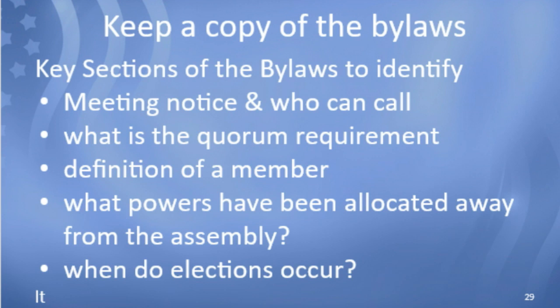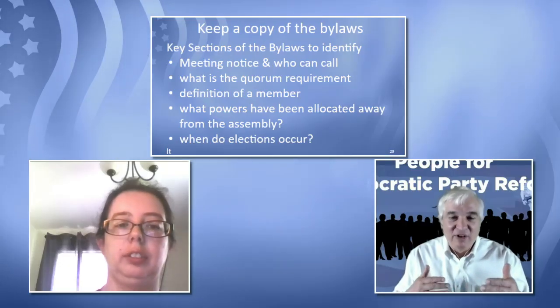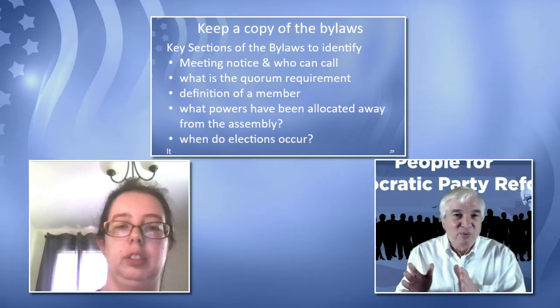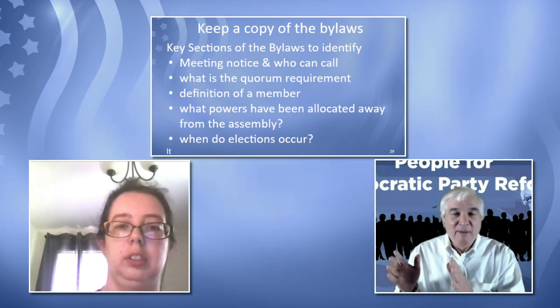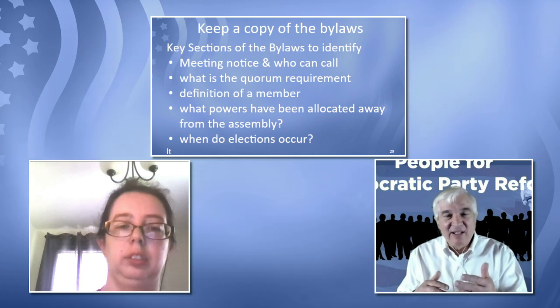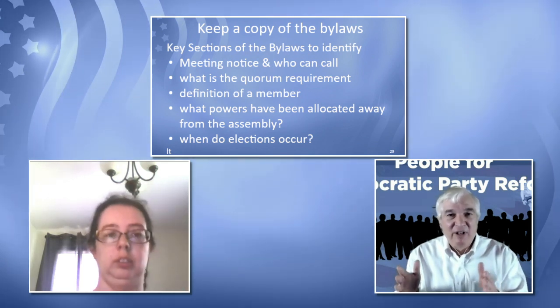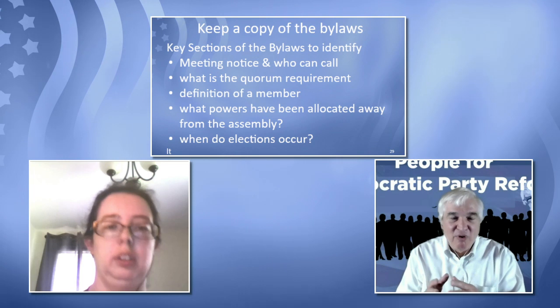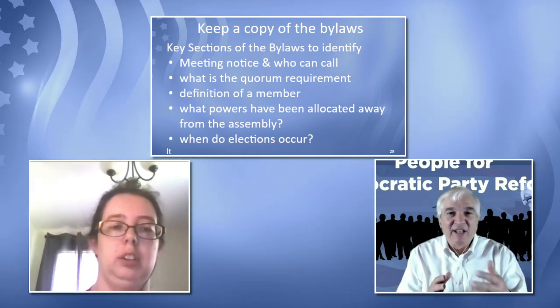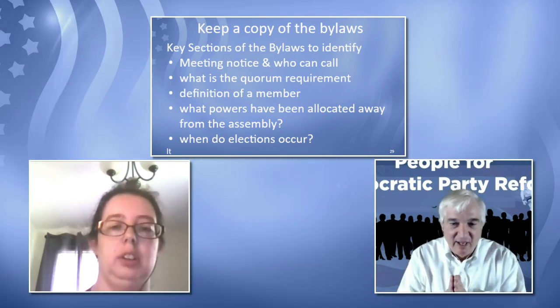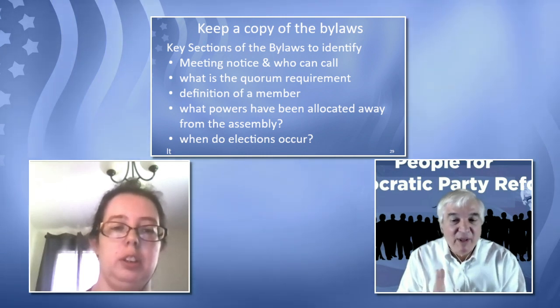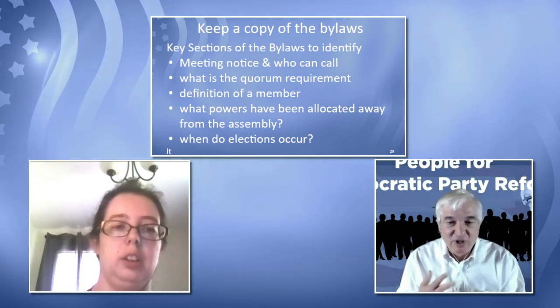The language inside Robert's Rules itself can be considered ambiguous, although I don't. And so what we have done to help clarify this is that Robert wrote a companion book called Parliamentary Law, and he talks in there about what happens when a chair doesn't call a meeting, and who can then step up and make it happen. So it's important to know what the requirements are for the meeting notice and who can call it.